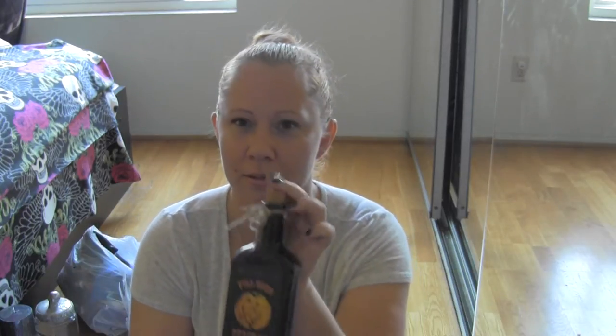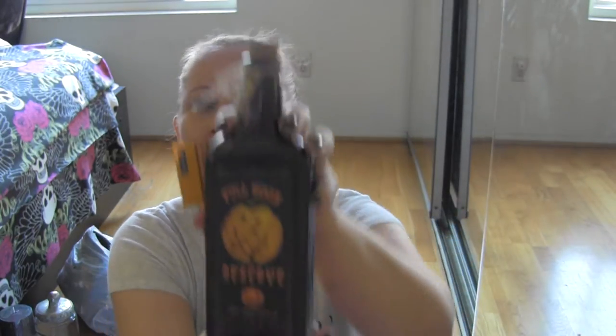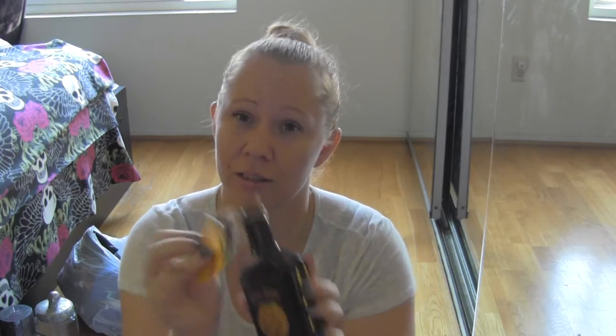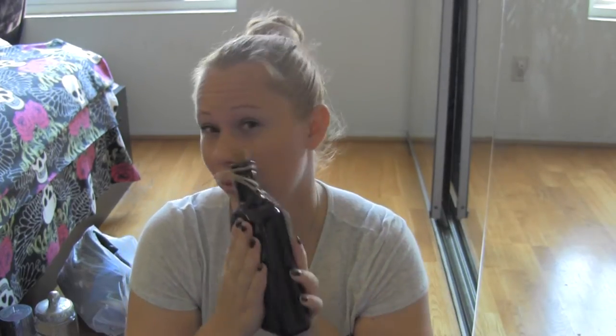Before I went on vacation, I stopped off at Michael's to check out their Halloween decorations. Michael's is a little expensive and I think I spent more money than I wanted to, but I allowed myself to be a little less thrifty. I bought this cute jar - 'Full Moon Reserve, 100% Supernatural.' It's very cute Halloween decor with a little cork. I'll probably use it for some sort of potion, maybe moon water or moon oil. The tag says $7.99.